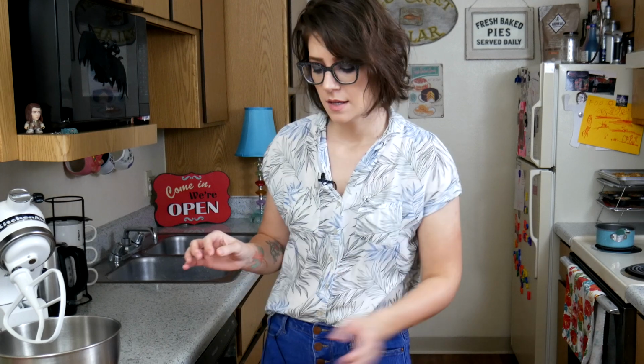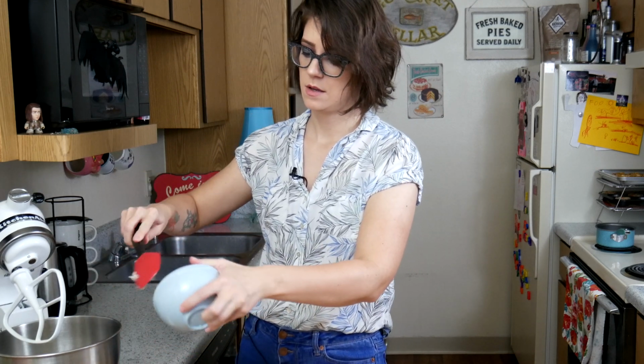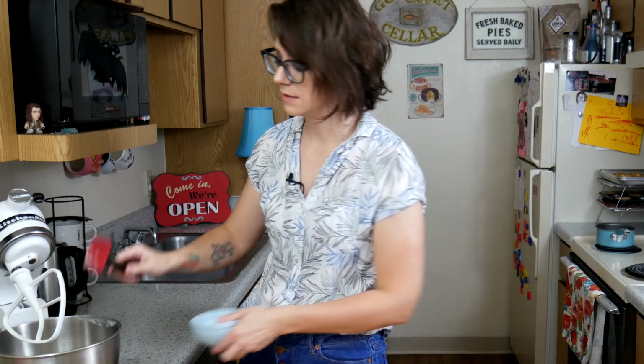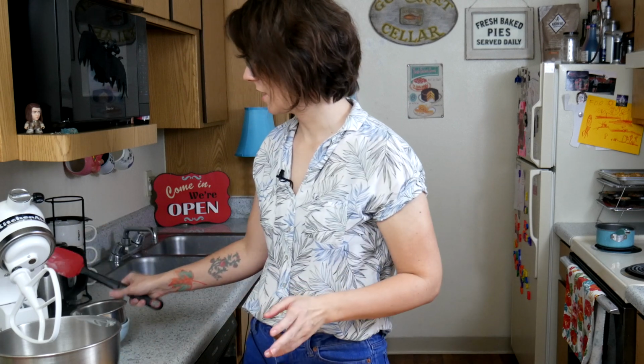Let's make some frosting. So I'm just going to make a really simple frosting for these cupcakes because the spotlight really is on the sprinkles. I've got some palm shortening, which I think is the best for shortening based frostings. It doesn't leave a greasy mouthfeel. I've got some powdered sugar and sea salt. Those are going to go in there together, and I'm going to get them going on medium speed for a couple minutes to really let it cream and make sure that it breaks up all of that powdered sugar.